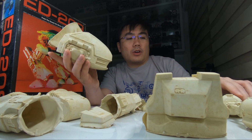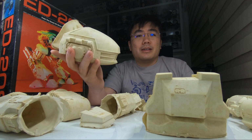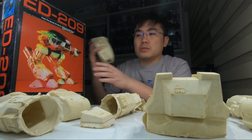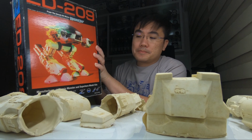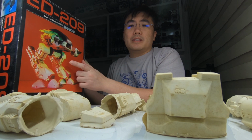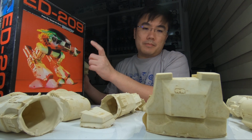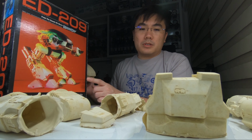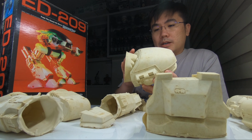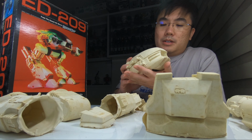There are a lot of knockoffs on eBay, some recasts from Thailand. I was told those are bad, so if you are looking to get an ED-209 model kit, this is the one to get, the one by Horizon. Look out for the box. I think the ones from eBay from Thailand don't have the box. So yeah, Horizon's one comes with this nice box. The detail is acceptable. It's not fantastic, but it's up to the modeler to add the details themselves.